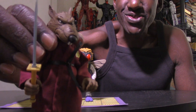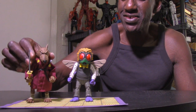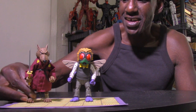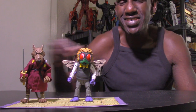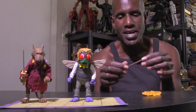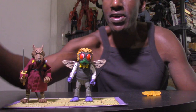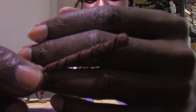As you can see, I put the sword in Splinter's hand. That's pretty cool. Yeah, I think these are pretty cool. I'm glad I picked these up. Then up next you get Splinter's cane, as you can see right here. This is probably what I'll be displaying him with, his cane stick.